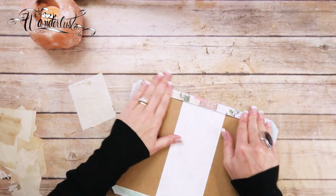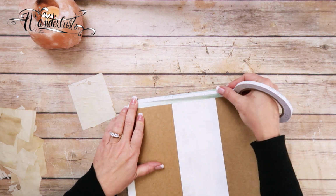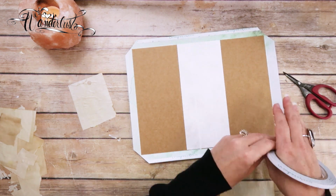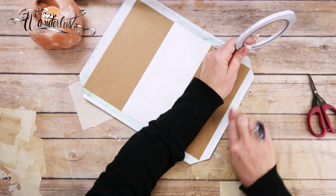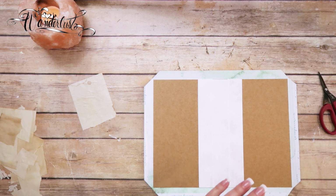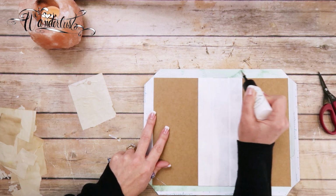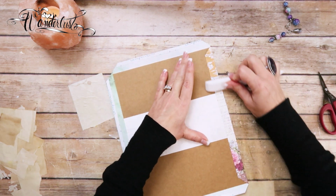Alright, so now I'm going to take this and go ahead and prep it just a little, like that. And then I'm going to run some tape along the edge of these. Now I'm going to remove the backing off of one of these pieces here, and put a little bit of glue in that empty space and along the edge just to reinforce. Then I'm going to fold it over and burnish it down.